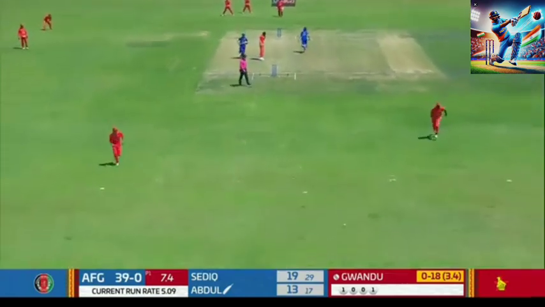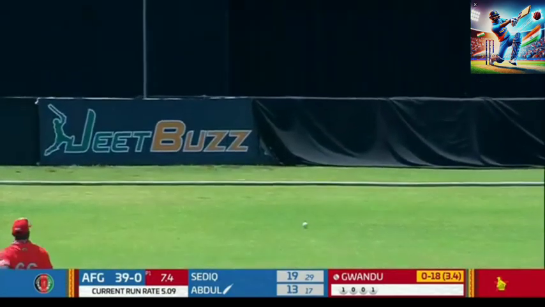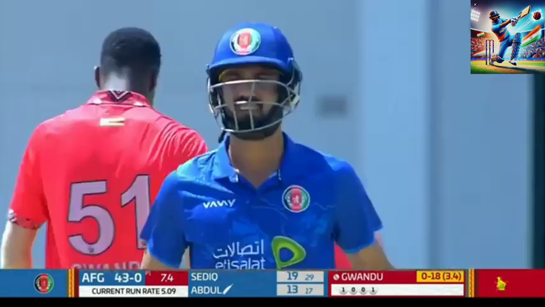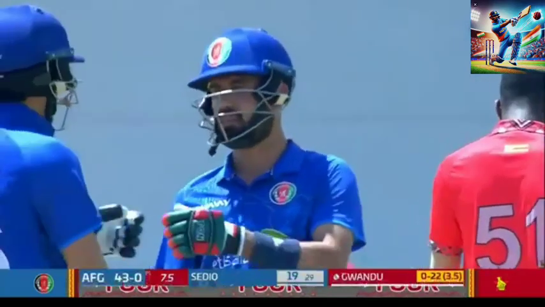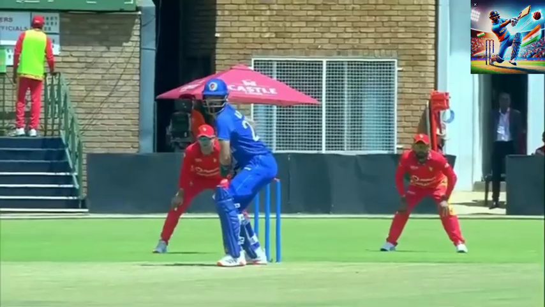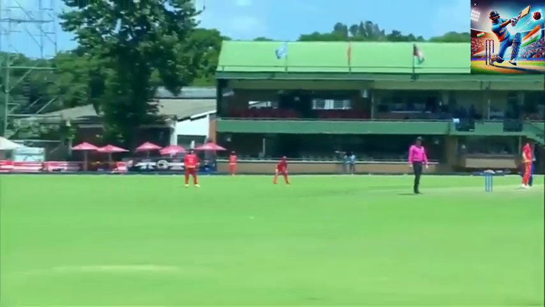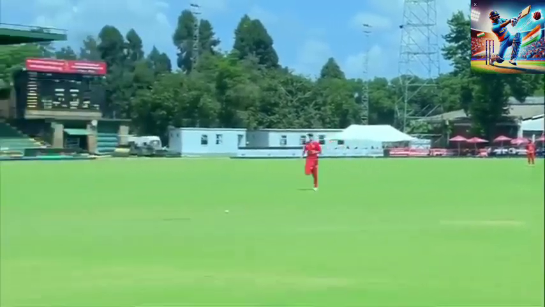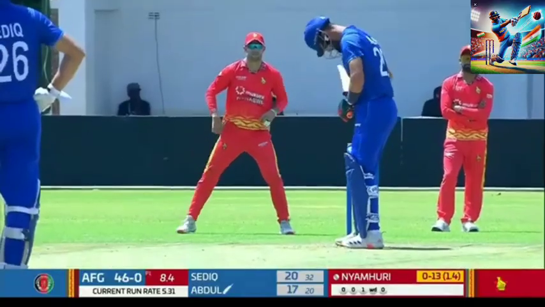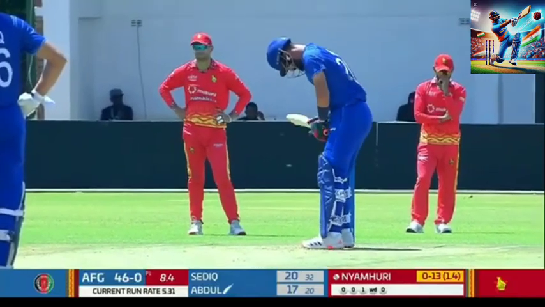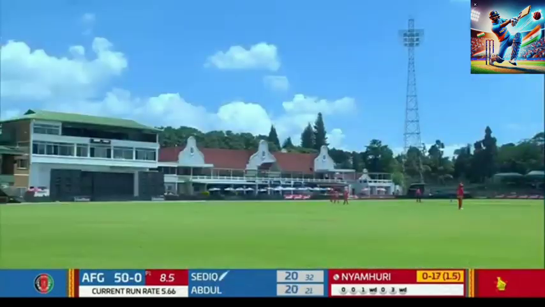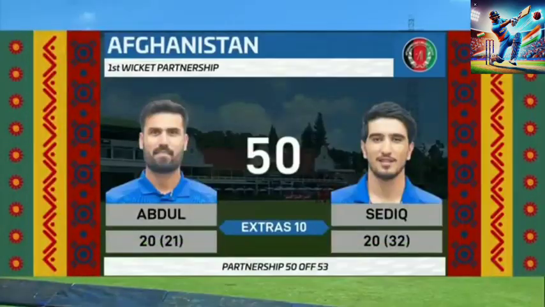That's a beautiful shot from Abdul Malik. Yeah, it was full within the stumps. In fact, it had a bit of swing and he was all set and ready, covering the line of the ball, just walking into it with a straight bat. As the shoulders and hips and feet aligned properly. Meanwhile, Nyamuri's just struggled a little bit.